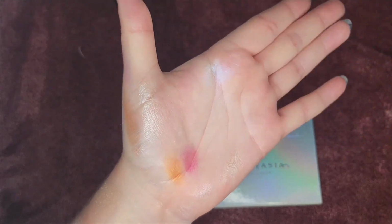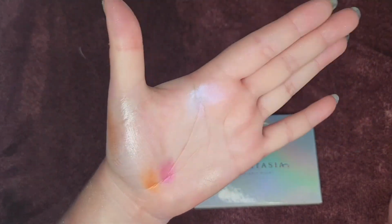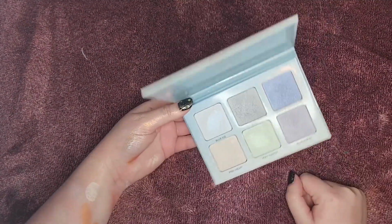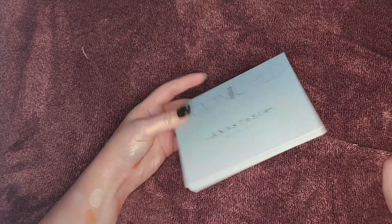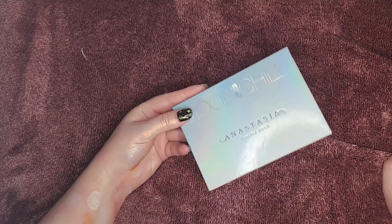This blue shade is actually really stunning. It just has this most beautiful iridescent otherworldly blue. I used this on my friend for a cosplay look and he looked so good. So I will be keeping this one. I don't want to hear how 2017 I am with this. I already know. But yeah, I will be holding on to this one.